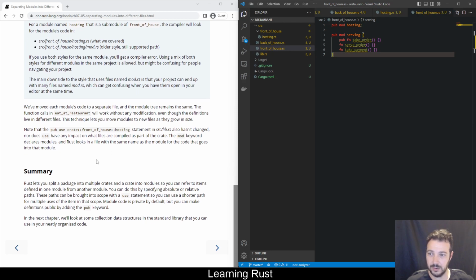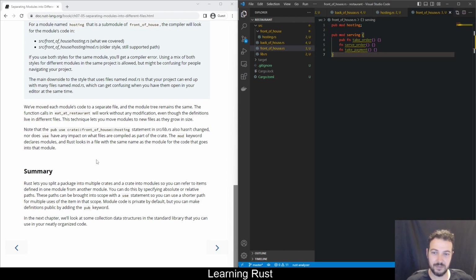Summary. Rust lets you split a package into multiple crates and a crate into modules so that you can refer to items defined in one module from another module. You can do this by specifying absolute or relative paths. These paths can be brought into scope with a use statement, so you can use a shorter path for multiple uses of the item in that scope.